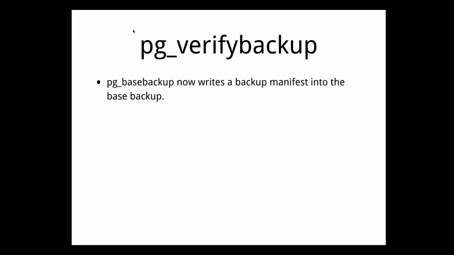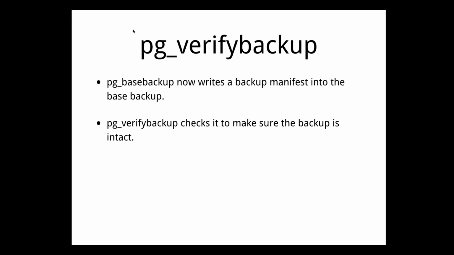Okay, there's a bunch of new features involving database administration. Pretty cool. There is a new tool that ships with Postgres called PG Verify Backup. This works because PG Base Backup in version 13 writes a backup manifest into the base backup itself. This includes a hash of the data in it, so PG Verify Backup can check it to make sure it's all there and intact, which is nice if you're using PG Base Backup as an actual backup tool. It's also useful if you're using PG Base Backup to, say, set up a new secondary; you can run PG Verify Backup to make sure you got everything.